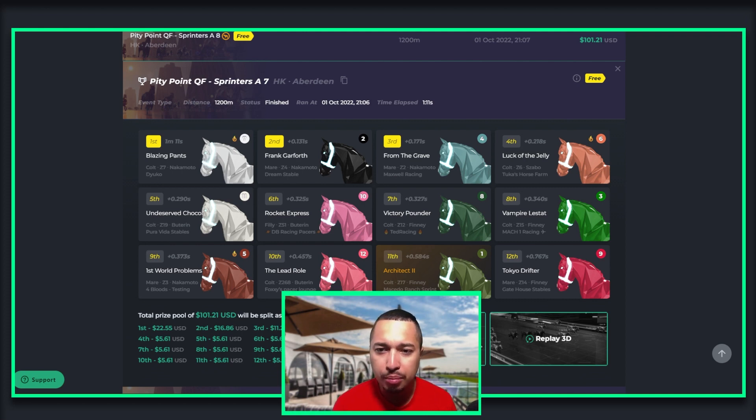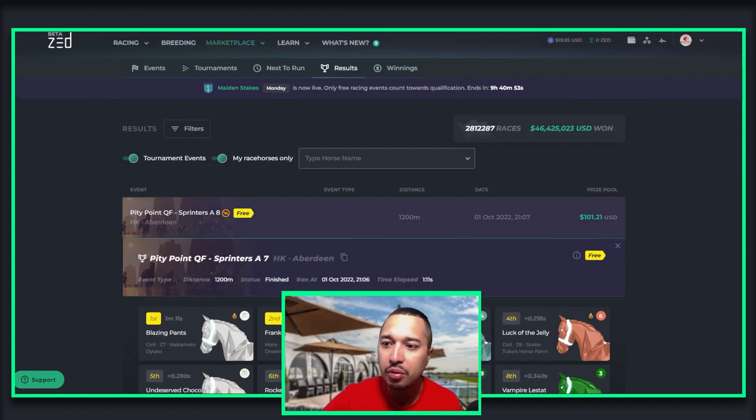I'll take whatever money I can get, huddle it, and hopefully breed a better horse and let that compound over time. Better horses lead into more positions, more positions lead to more money, more money back into better horses. And then you can develop your own strategy. Right now I have a bunch of horses ready for maiden, and then once those go and see how they do, the next round comes in. So as long as I can be profitable, I can get better placement in tournaments. It's a loop, it's a cycle — let's all have fun with it.